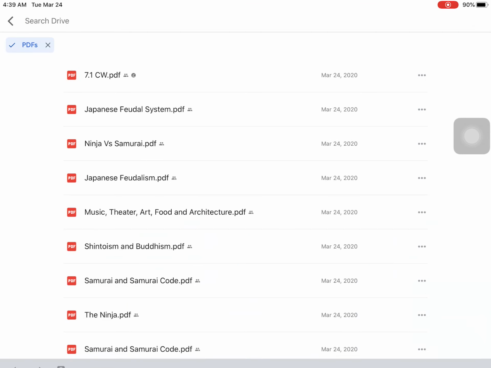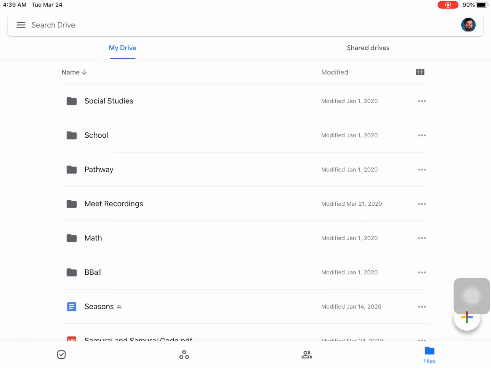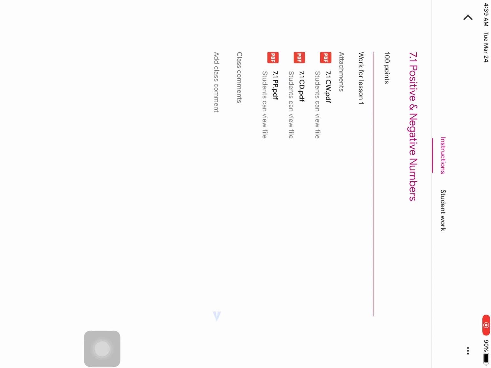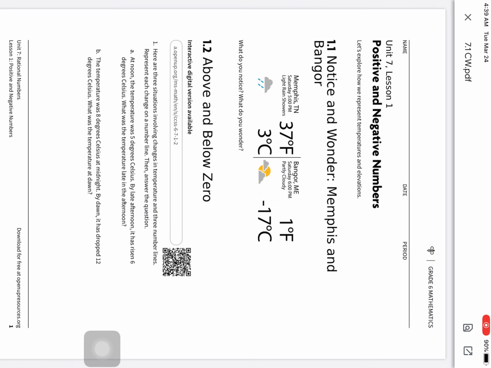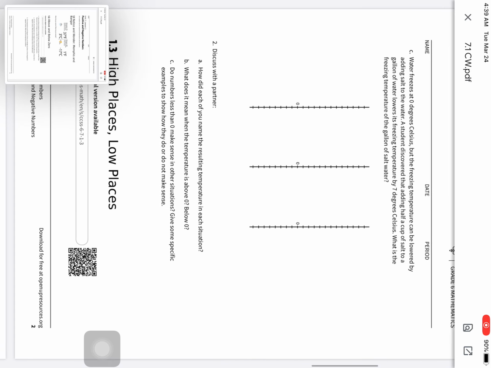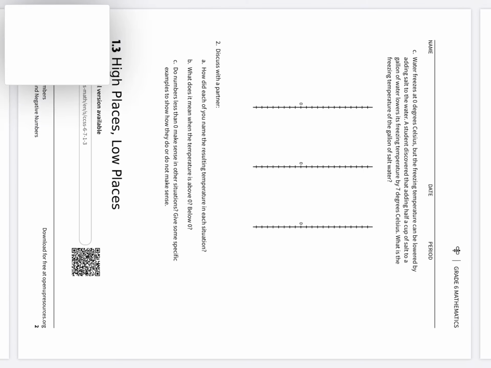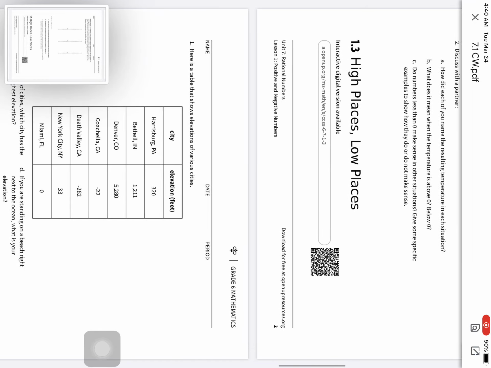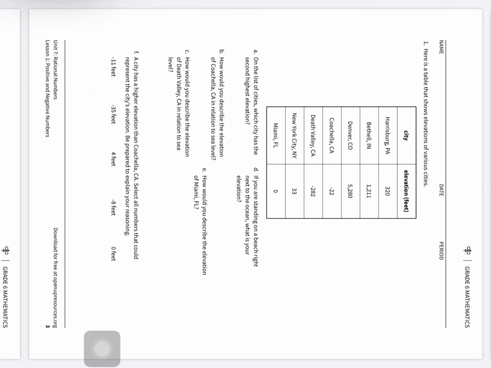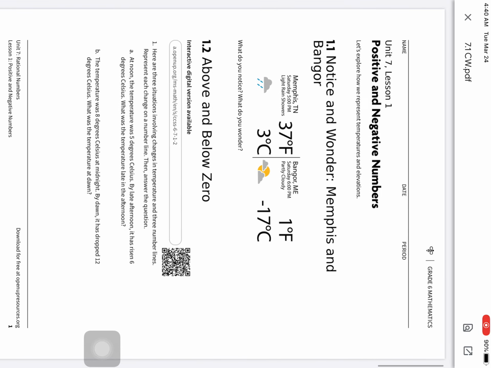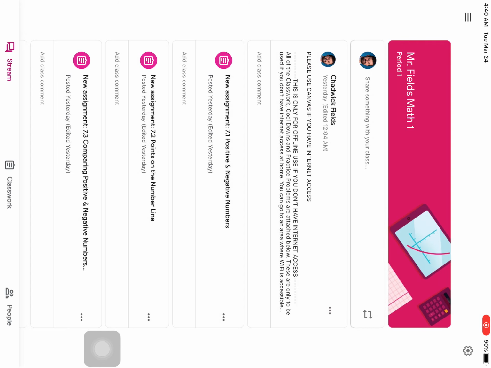Now, another way to do this that doesn't actually involve Google Drive at all is probably what you already know, but you could just go to a Wi-Fi hotspot in the Snow parking lot if you want, open up every document, and just go crazy on the screenshot button. So take a screenshot of that first page, take a screenshot of the second page, and just screenshot every single page. And then you'll have a bunch of stuff in your photos as opposed to a bunch of stuff in your Google Drive. It is totally up to you, but that is how you can access your classwork without Wi-Fi at home.